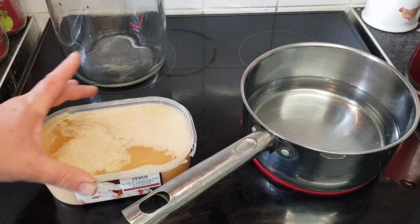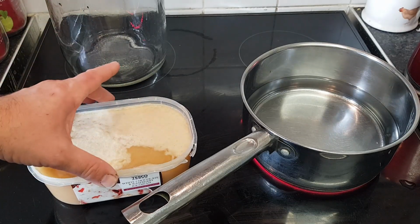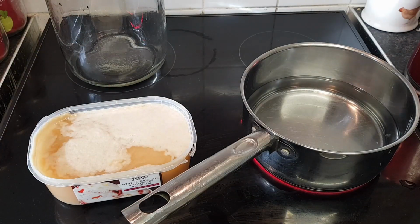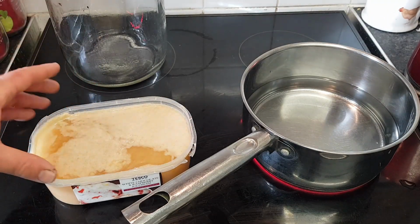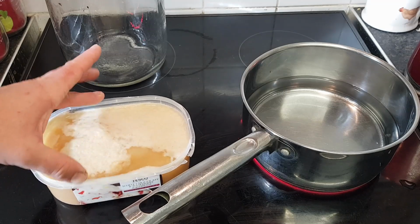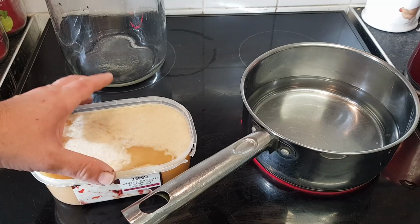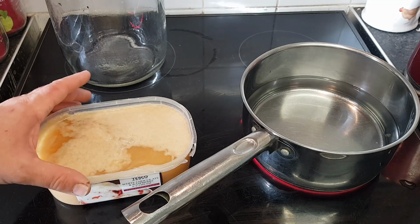The other sort of honey that you might also want to use if you are a beekeeper is the baker's honey, where the water percentage is higher than what you would put into the jars for your honey to be sold. So I've also got some of that out in the shed as well. So this isn't the best honey, but it's not the worst honey. You can use honey that you buy from Tesco's. There's no problem with that.